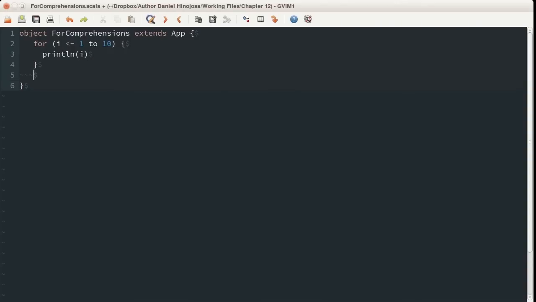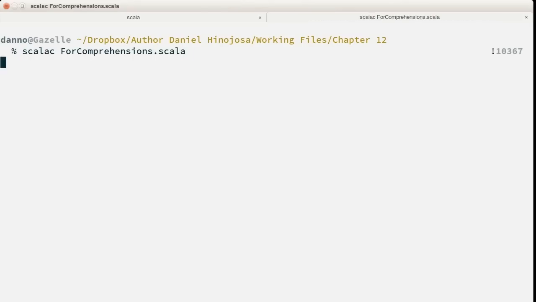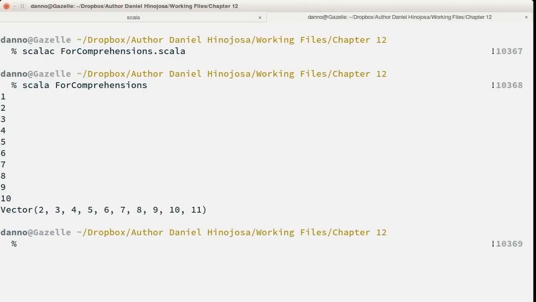But now let's create a for comprehension and compare and contrast. For the for comprehension, I'm going to first establish a result. Now the for, and now given this, I'm going to yield back i plus 1. And now we'll println result 1. Takes on a little different look and feel. Let's run this. And we see that this is now a collection of 2, 3, 4, 5, 6, all the way up to 11. We gave it a range of 1 to 10, and we got another collection. Now this is a copy, except that every element has 1 added to it.